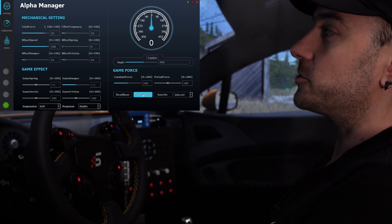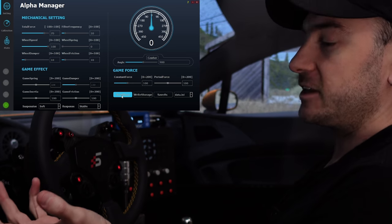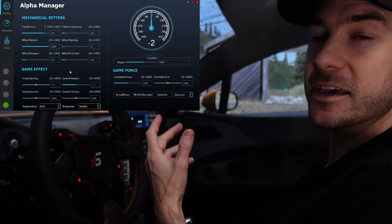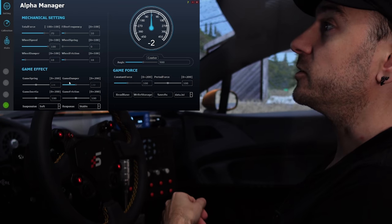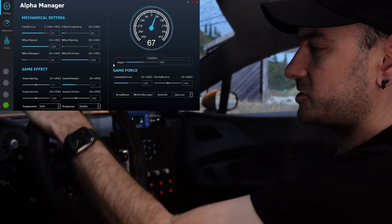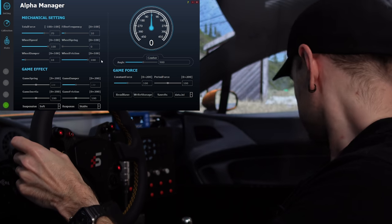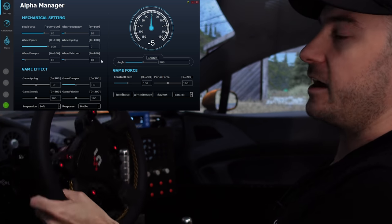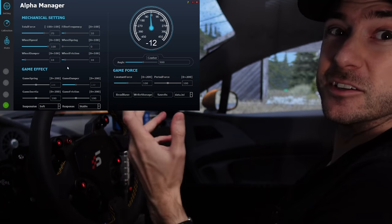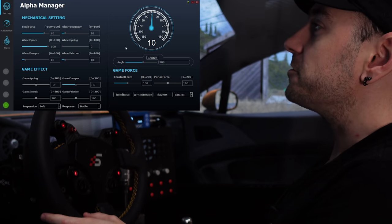So we've got a write storage button, which allows us to write or commit the settings to the wheelbase, and then read, which allows us to pull the settings off the wheelbase and see what we're actually working with here. Now, making adjustments in here does appear to affect the wheel in real time as well. So if I crank up my friction, for example, I can straight away feel that that's gotten a lot stiffer. Crank it back down to 10 where it was, hit enter, and it goes back to how it was straight away. So it's nice that you can feel that immediate effect to what you're doing in here. It makes it a lot easier to fine tune and get things to feel how you like.